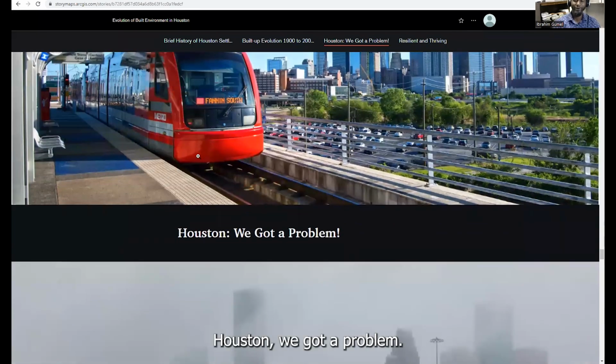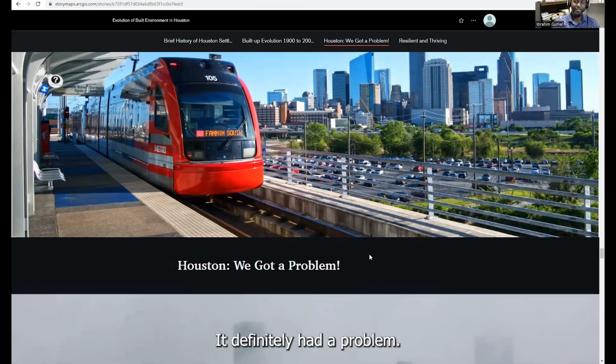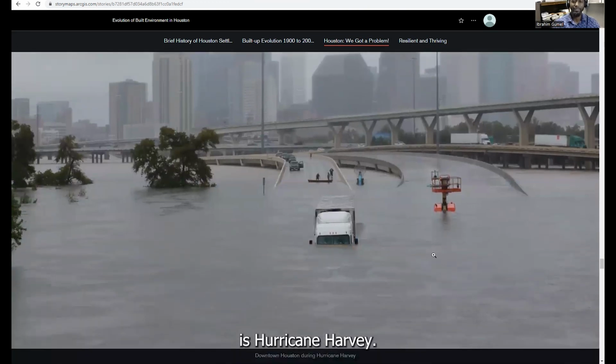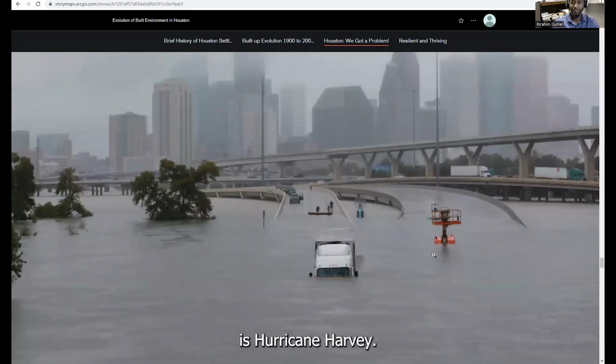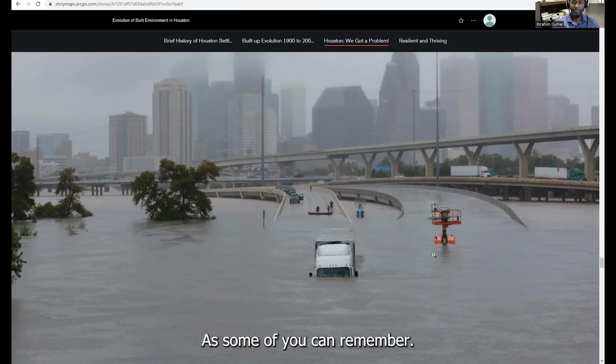Houston, we've got a problem. As part of its evolution, Houston didn't just have it all good. It definitely had problems, and one of the problems was Hurricane Harvey. Hurricane Harvey caused a lot of devastation in Houston, as some of you may remember.